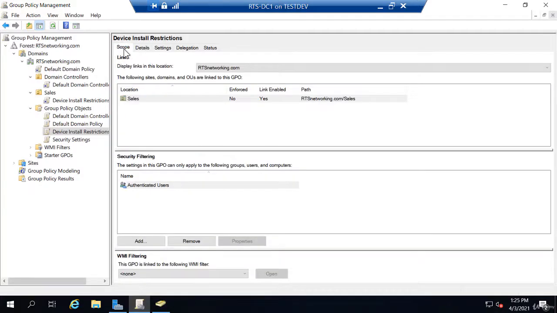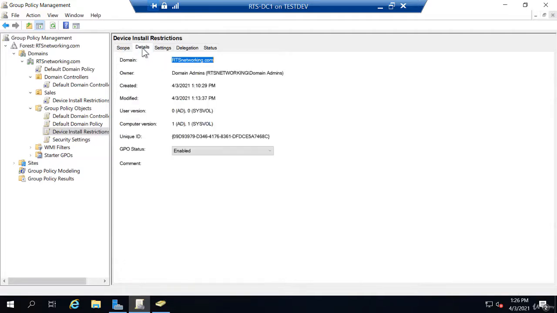On the scope tab, as we just saw, you click on the policy, you can see where the policy is linked. Now we'll dig through these other options in a moment. But when I click on details, one of the things that is unique here, you can enable or disable an entire GPO or part of a GPO. So by default, when you create a GPO, it's automatically enabled.